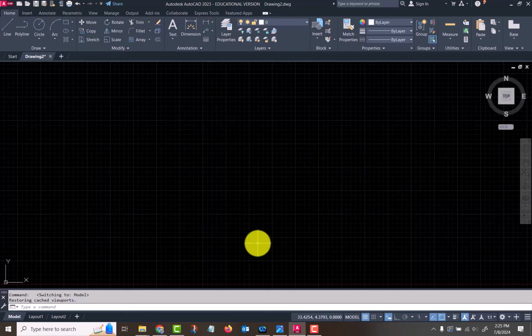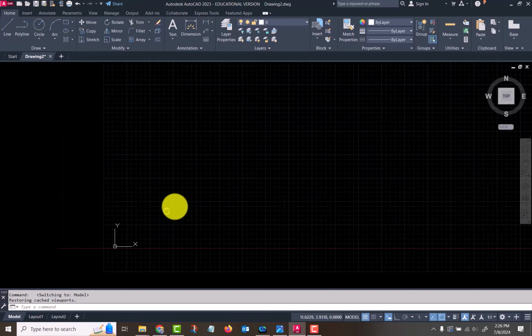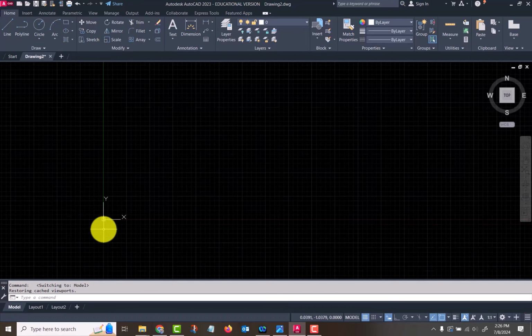And wherever your cursor is located, it shows the coordinates down there in that little box at the back. And of course, wherever the UCS, the coordinate symbol is there, well, it can move based on your screen, but it's normally at like 0, 0, the origin.